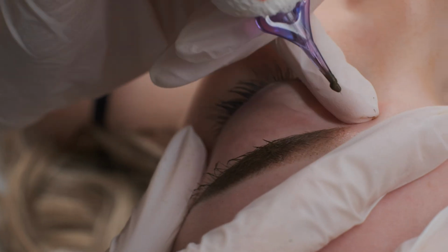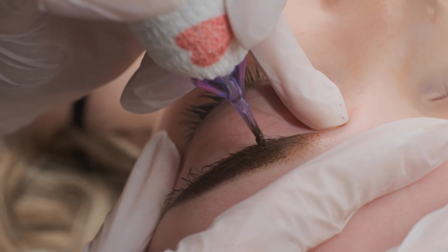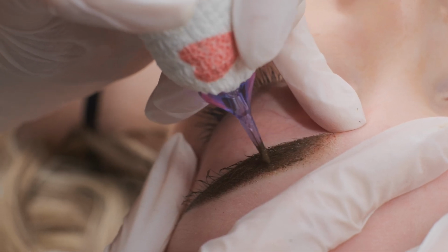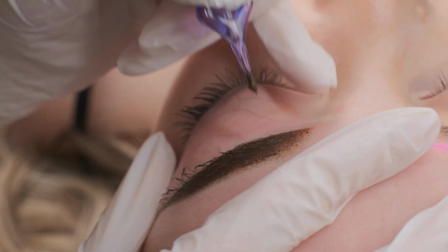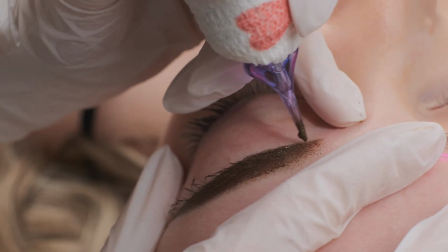Okay, and you know what? I will leave it this way. I am not gonna clean it. I will leave it as a mask on the brow, so the pigment can penetrate into the skin. And we will go to the other side.